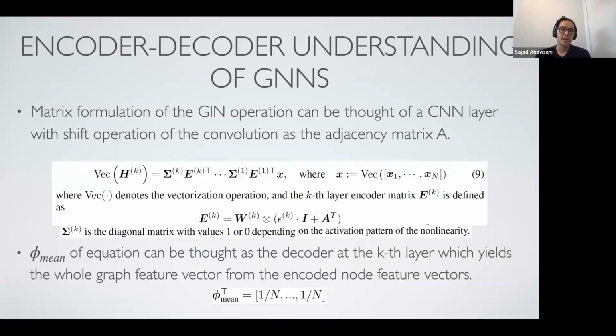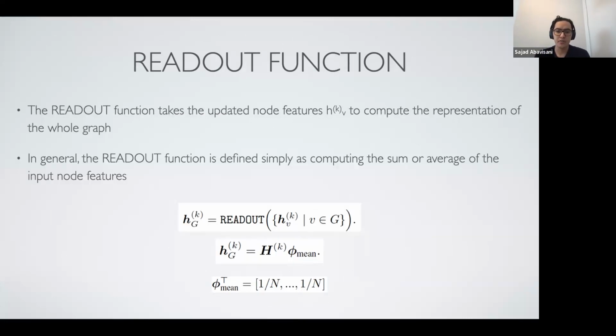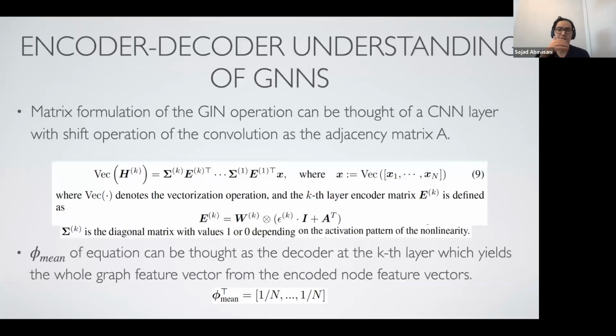They explain how this phi mean function, this readout function, works. If we make an analogy to a convolutional network, it works like a decoder.